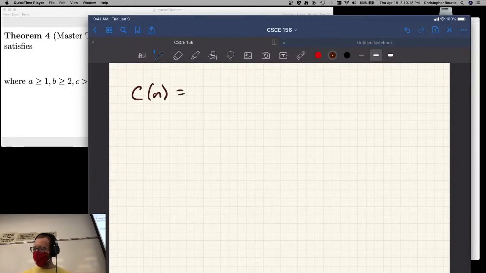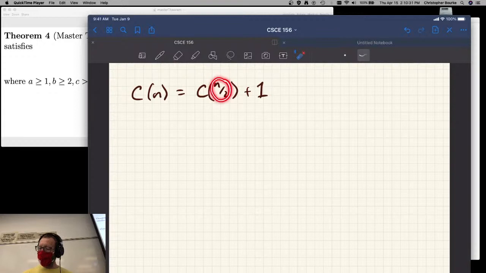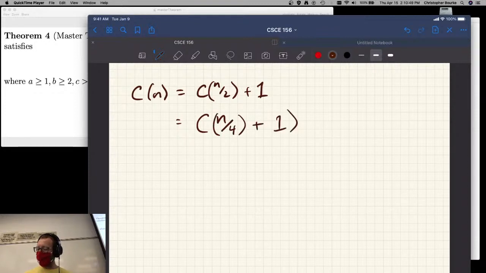You solve it by unrolling it. What I need to do is get rid of this thing. I just want a number, or a number involving n. What I can do is plug this back in over here. When I do, what do I get? If I plug in n divided by 2 into n, I get C sub n divided by 2, n divided by 2 divided by 2 again, which gives me n divided by 4, plus 1. That's me expanding this one out. Don't lose the original 1 up there.